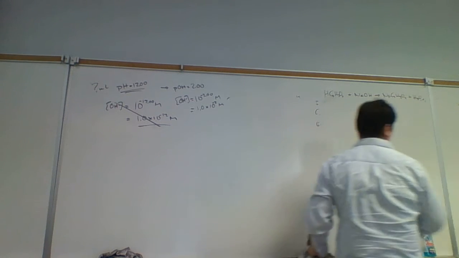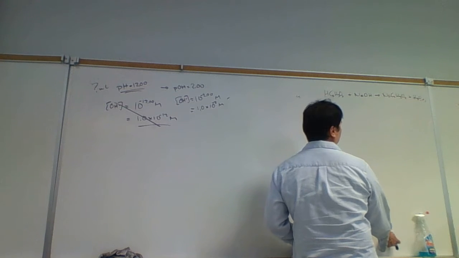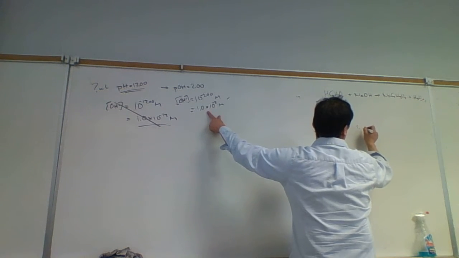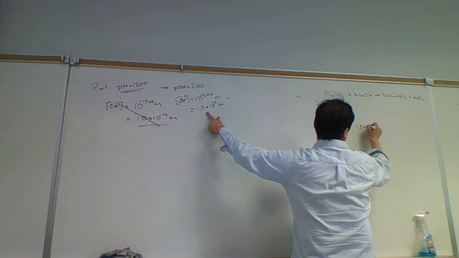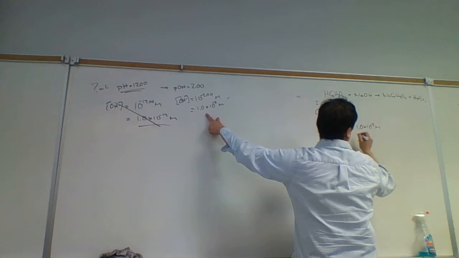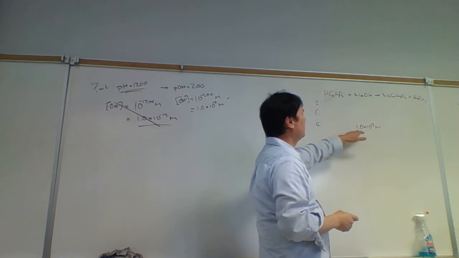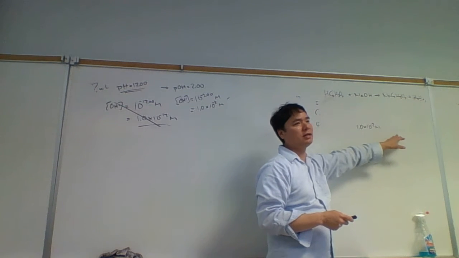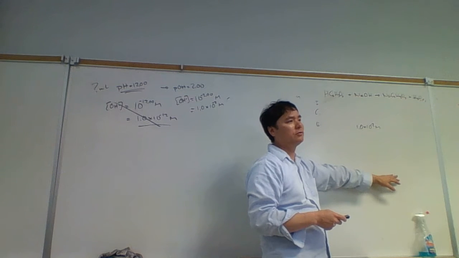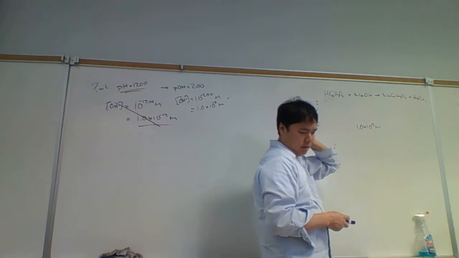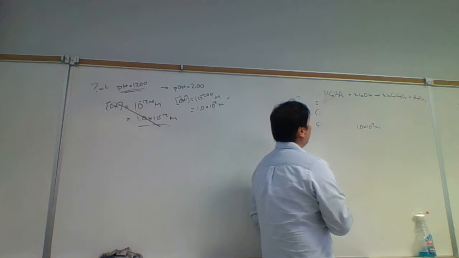Now, if the others were significant contributors, I'd have to start down lower. But here, I'm just going to say this is going to be 1.0 times 10 to the minus 2 molar. And then I expect insignificant additional hydroxide from whatever acetate I have and whatever water is, right? And then I've got to work backwards.